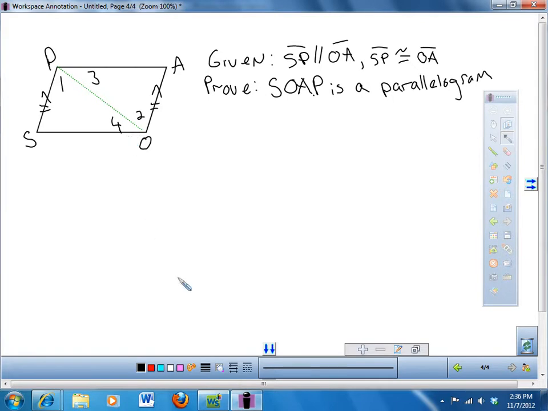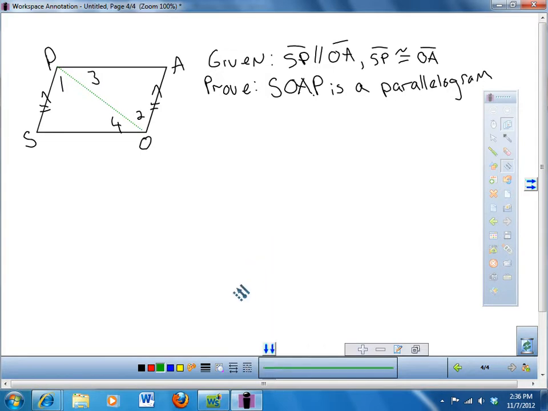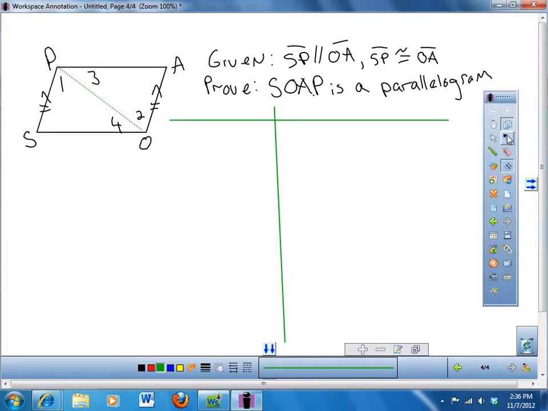So, putting this all together, we're going to try to do a two-column proof with this one, okay? There's a lot of steps here, so just bear with us for a minute. I want to make this a solid line. I want to make it green. Yes. So, this is a two-column proof. You can also do this as a flowchart proof, or you can first do it as a two-column proof, and then we'll be kind of done.